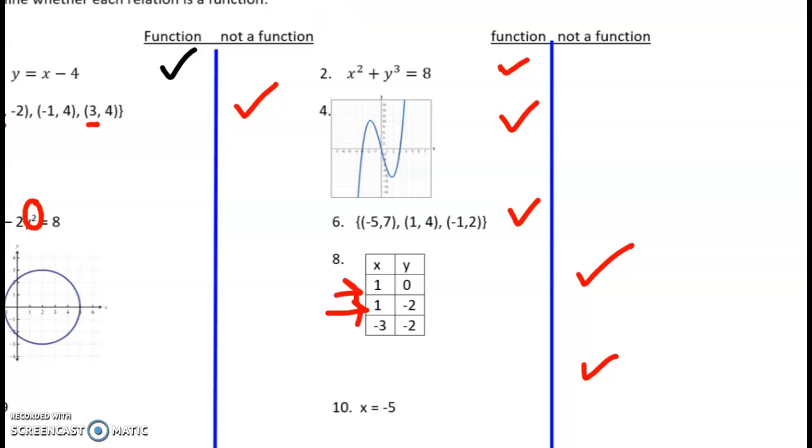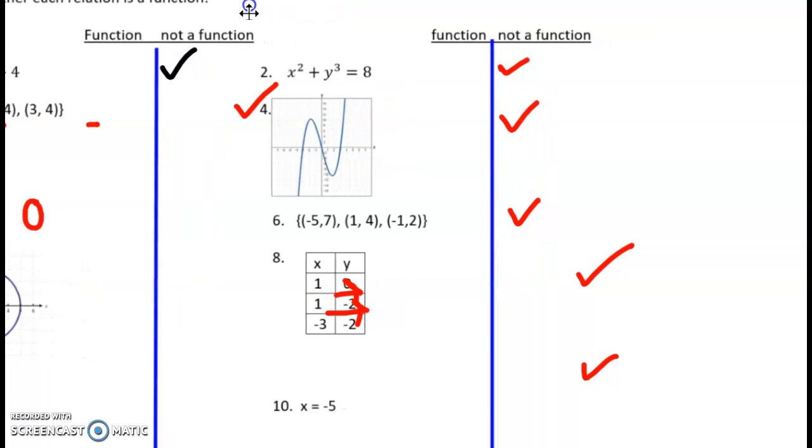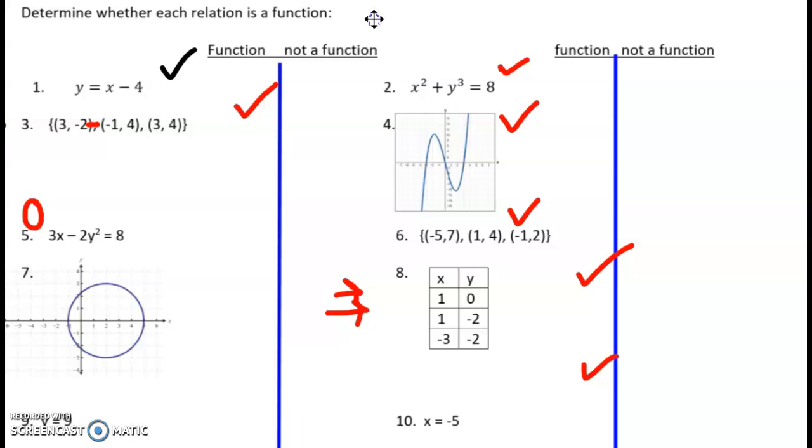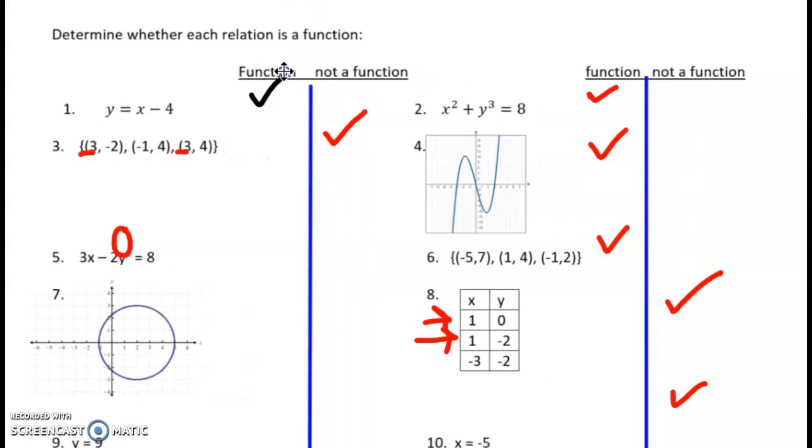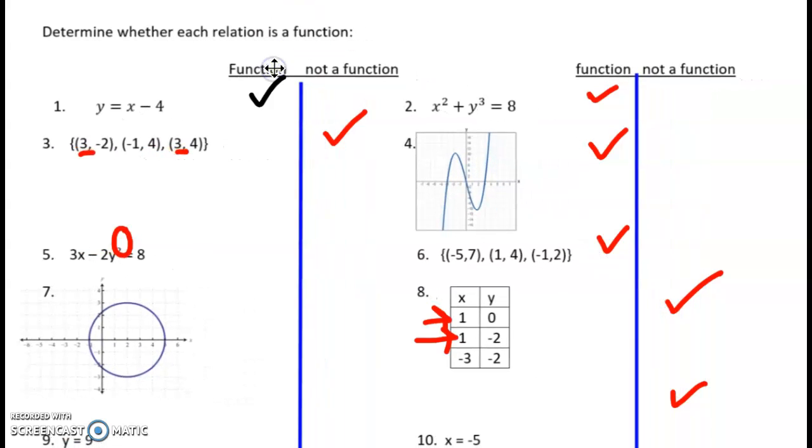Okay, so I am going to give that big heave-ho. Not a function. Sorry, I'm trying to arrange my screen back to where that looks good. Okay. So that's not a function. This is a circle, straight down, not going to be a function. Y equals 9 is a horizontal line, so that's fine.